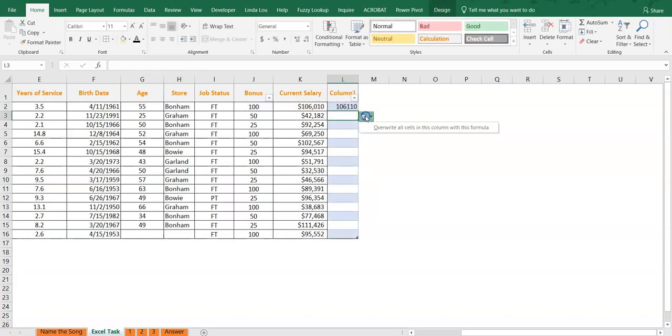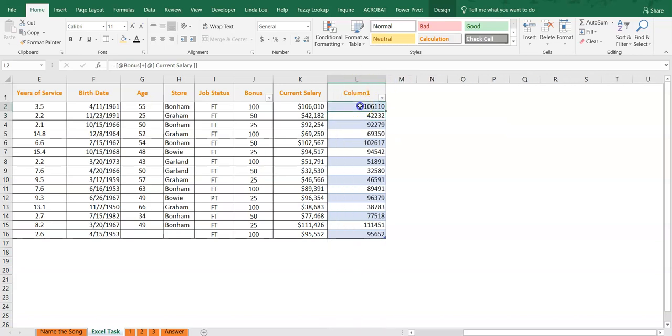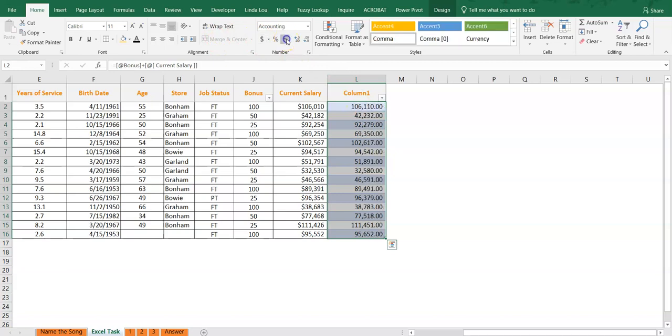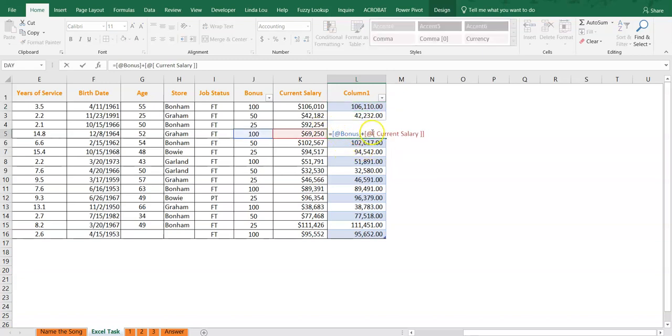So I hit enter, and mine's set up so I have to hit the override. Sure enough, it goes down to every single one of these. Shift Control arrow down to select them all, to put a comma, or I can format it any way I wanted to. But as you look, and I'm going to click down a little bit, hit my F2 key. See how it's that same function all the way down, but structured reference: at this row for this field, at this row for this field, and then do what I asked.